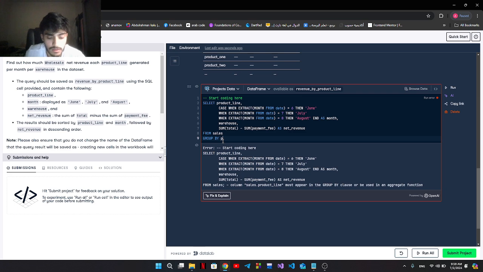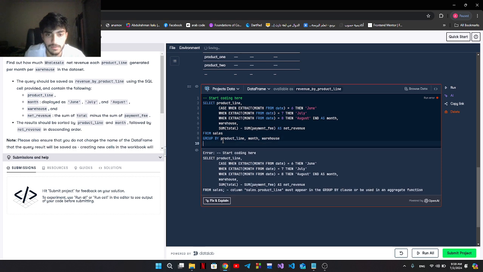What are these? Product line, and also month and also warehouse here. And finally the result should be stored as product line and month followed by net revenue.